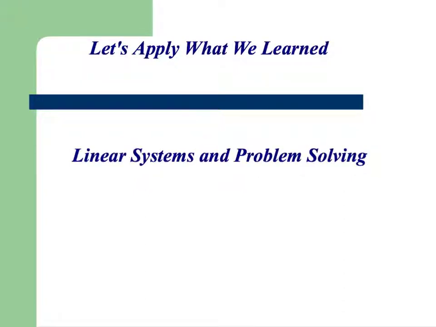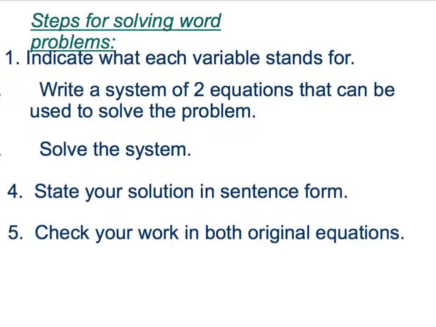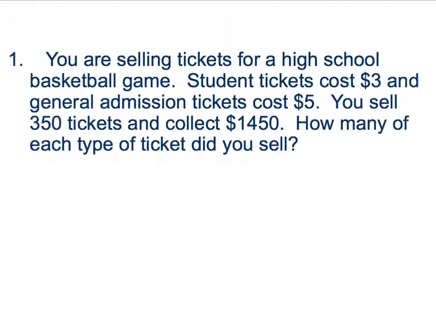In this lesson, we will apply some of the concepts that we learned about systems. Okay, so here are the steps. First, we want to indicate what each variable stands for. Then we want to write a system of two equations that can be used, solve it, and then we're going to state the solution in sentence form. Okay, we're also going to check our work in both original equations.